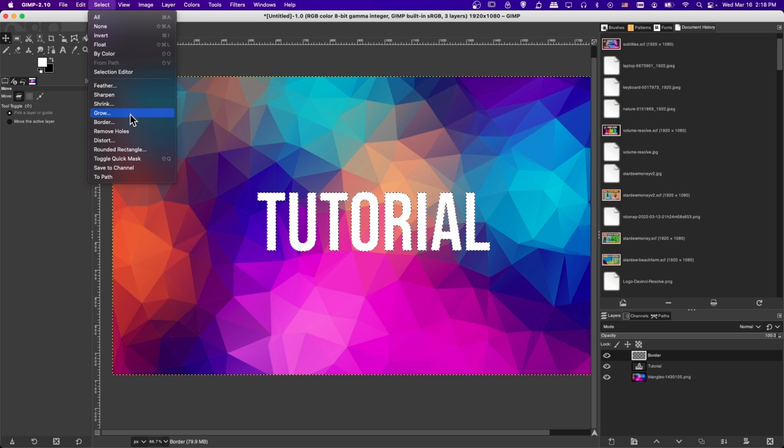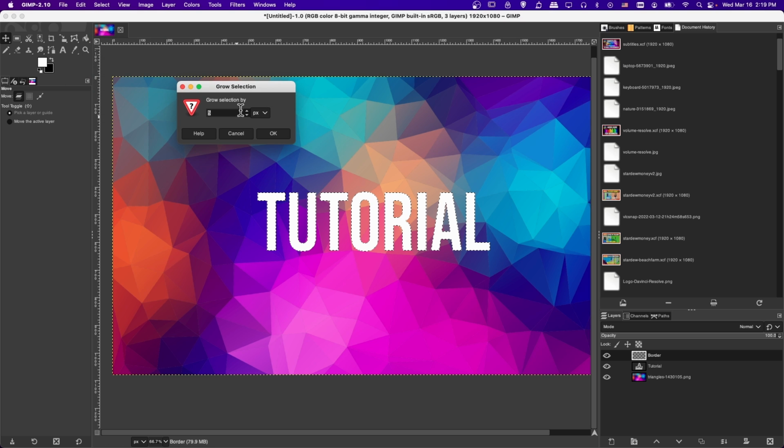A couple good options are grow and border. If we choose the grow option, it's going to take the selection and move it a few pixels out in every direction. So we just end up with a bigger version of the same shape. And if we do border, it's going to actually make a new selection around basically this dashed line by a few pixels in and a few pixels out. So both can get you the same effect. Let's do grow first.